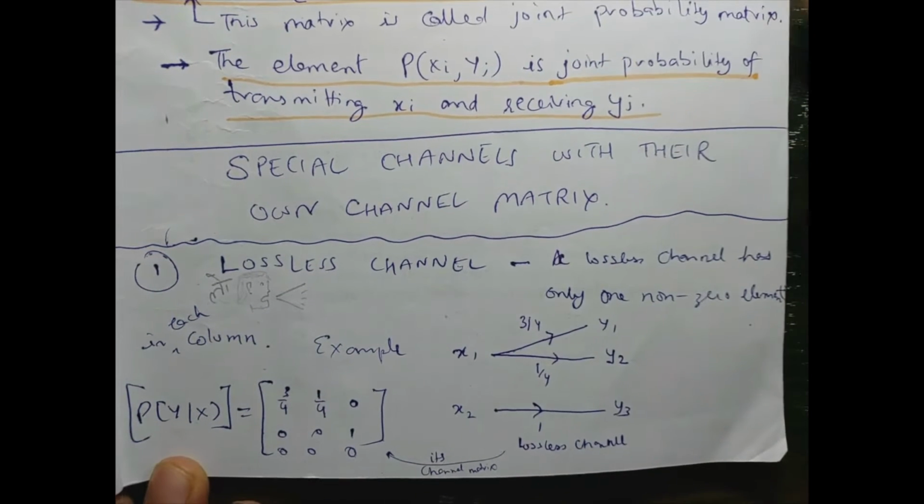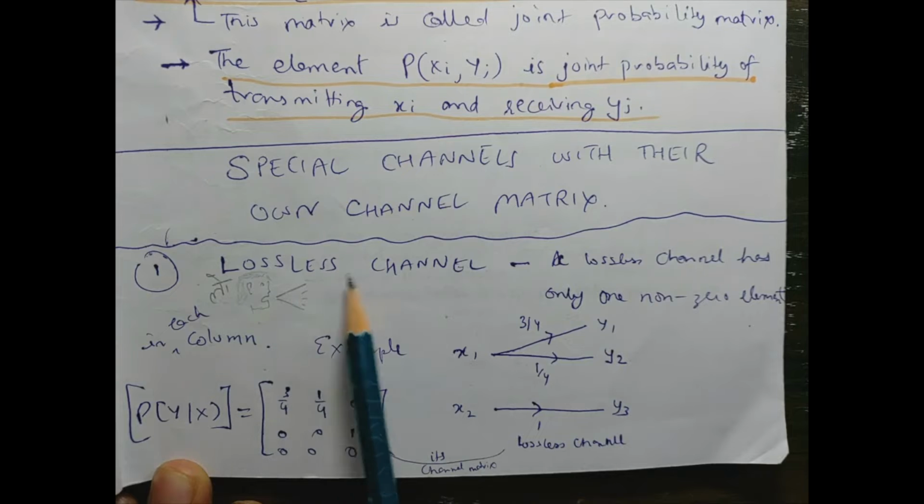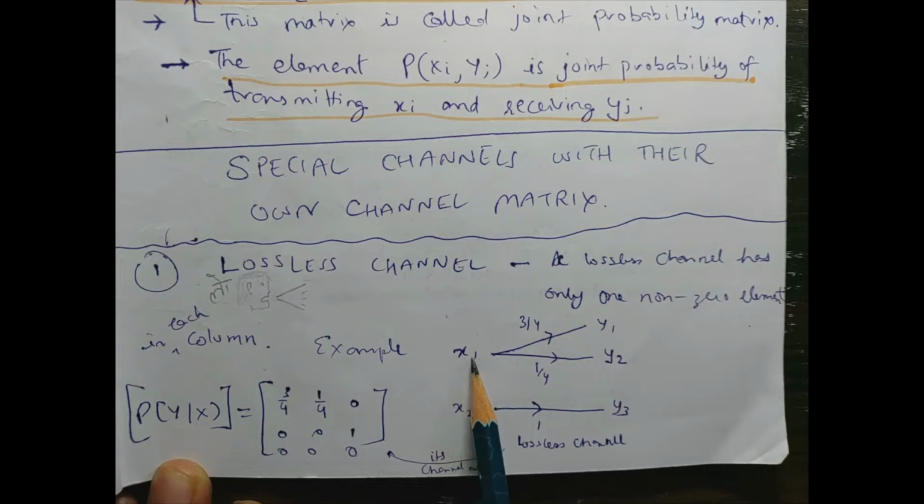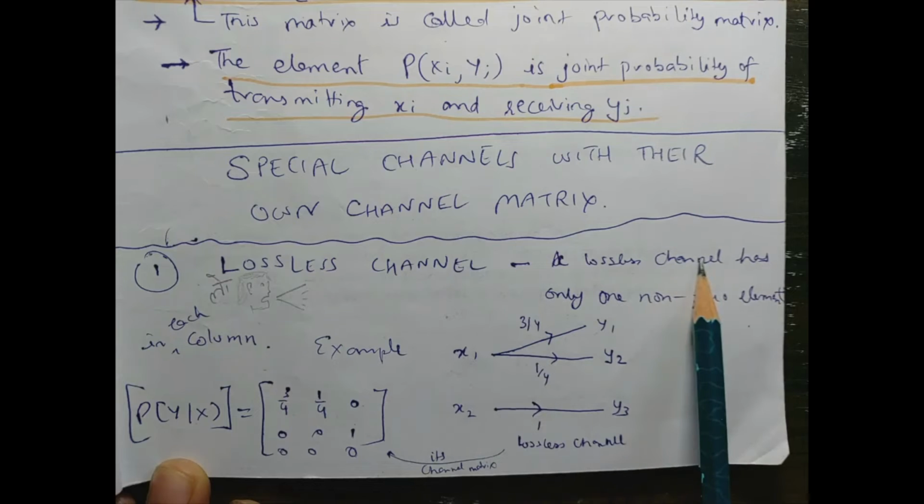So first, let us call a channel named lossless channel, in which one input is generating outputs and another input is also generating some outputs. We can put that in matrix form like this. Probability of having y1 given x1 has occurred will be put here. Probability of y2 given x1 has occurred will be put here. Probability of y3 given x1 has occurred is 0, so put 0 here. So this is the channel matrix. So we are writing the channel matrix of a lossless type channel.